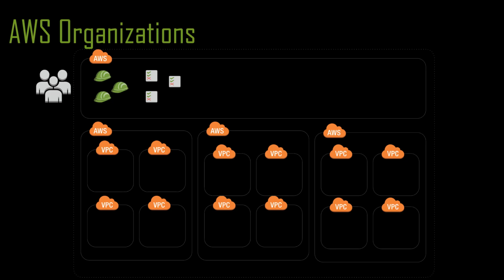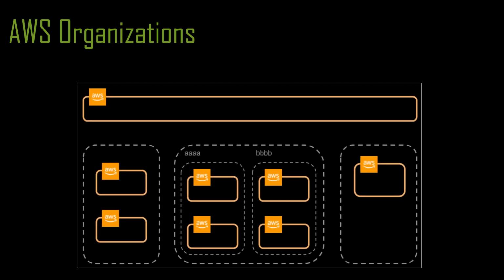With AWS Organizations, the first thing that you do is create a master account, which would then be the account that is used to create the organization. This would be the central management and governance hub. Under this, you would have organization units, and the AWS accounts will then be linking to these organization units.